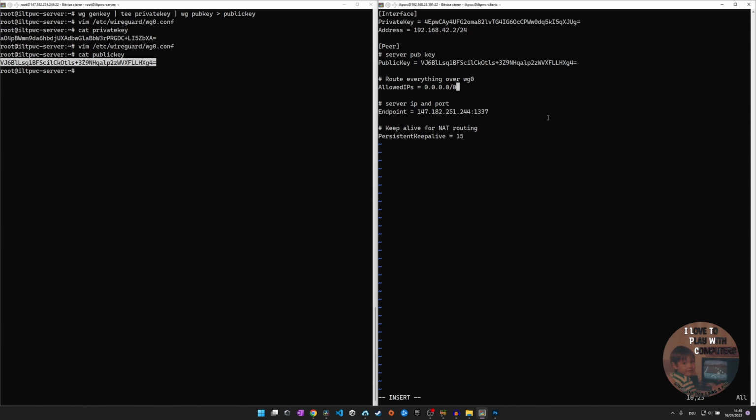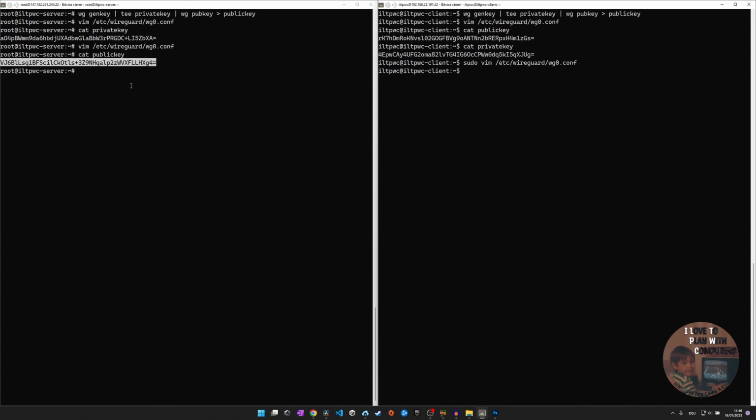Okay, next thing, we tell them that it should route everything, the whole traffic from our client to the server, and we have to specify the endpoint port from the server, and this is the IP address of the server. So in your case, it's your router's public IP address, and if this might change, you might utilize a dynamic DNS system in order to get this updated. Next thing that we need to do is to save this and to adjust the server configuration file again.